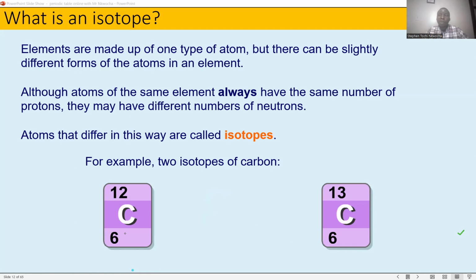So the common ones that they will always ask you are these chlorine isotopes. So you have chlorine-35 and chlorine-37, and then they will ask you 17, 17. They can ask you, what is the proton number? I've already answered that question at the beginning of the class. Proton number is usually at the bottom. See, this is the proton number. What is the mass number? 35 for that one, and 37 for the other one. Now they ask you, what is the number of neutrons?